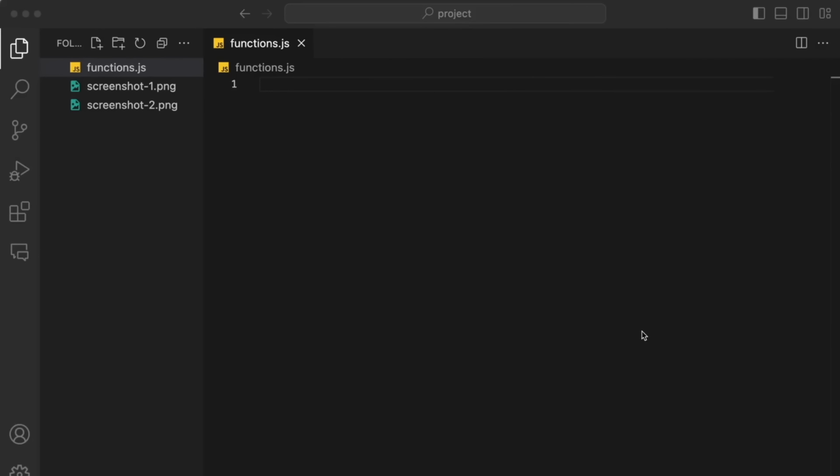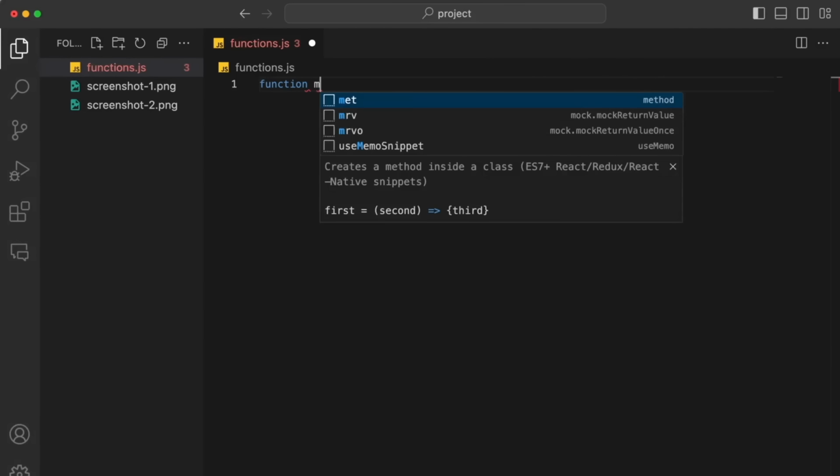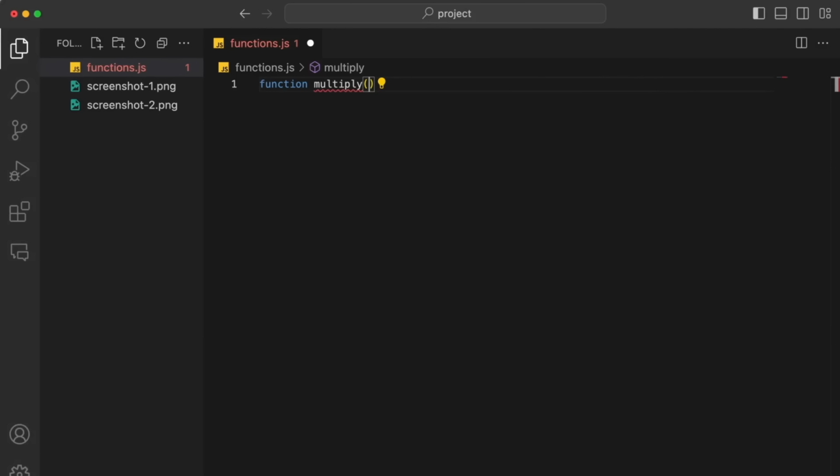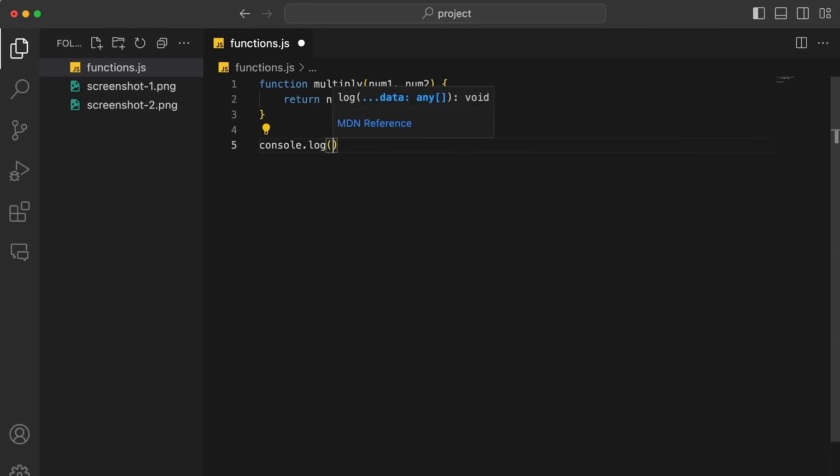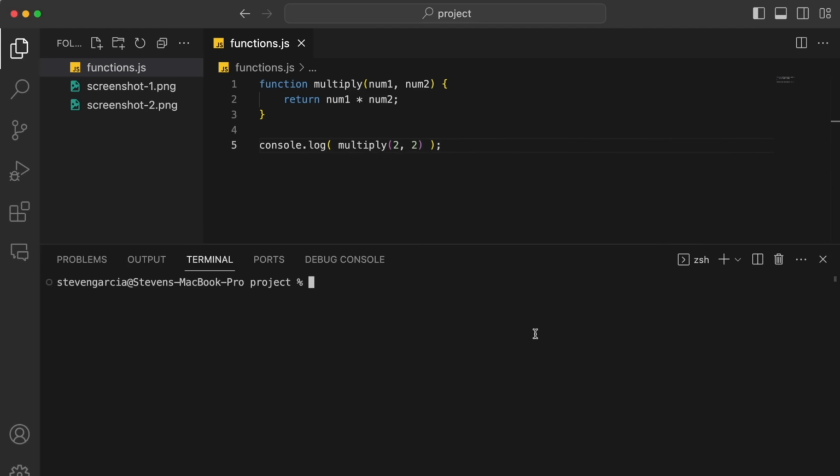Let's dive into how functions handle arguments in JavaScript using a simple example. Here if I implement a function, I'll name it multiply. It will accept two parameters, num1 and num2, curly braces, and then we'll just return the product. So num1 times num2. Now if I invoke it, console.log, multiply, and then 2 times 2, add in semicolon, so we can output it. So we get the output of 4. So when we call this function, we supply two arguments, and each parameter is assigned to one of these arguments, leading to the expected multiplication result.